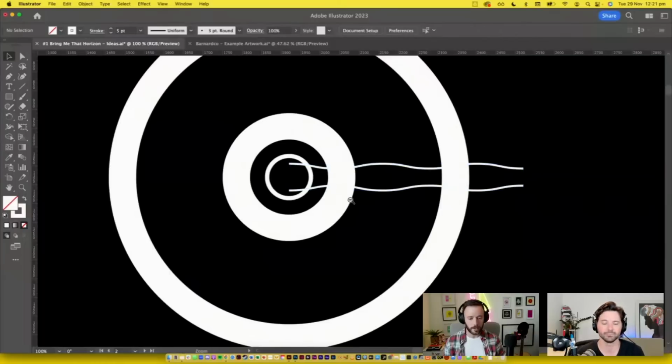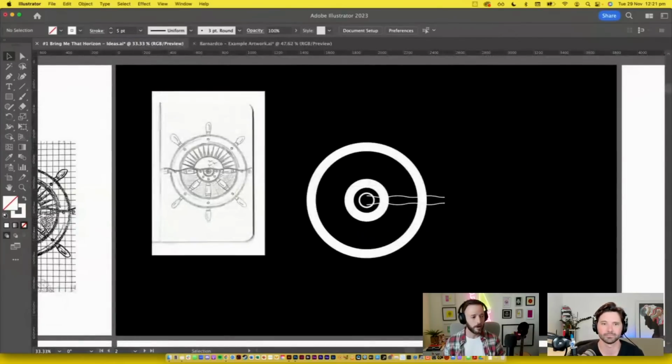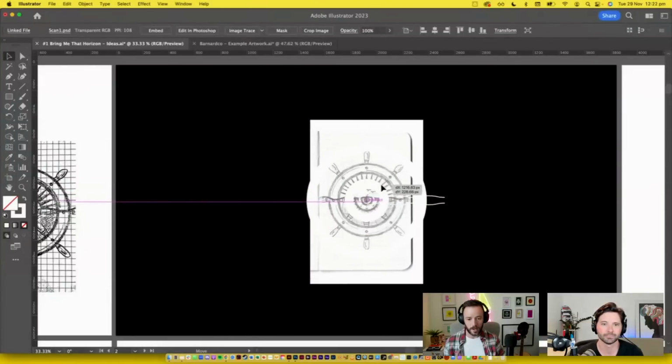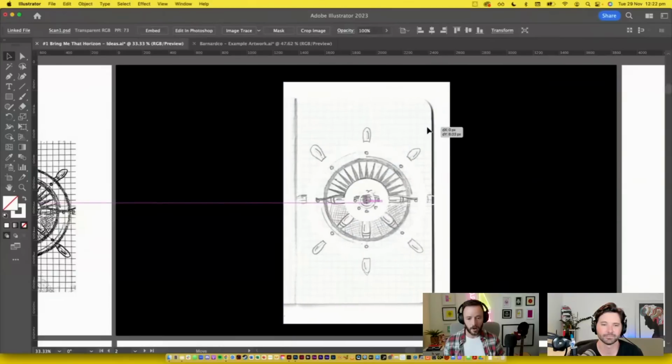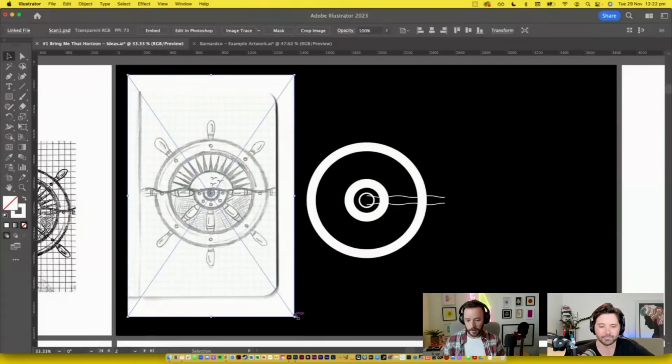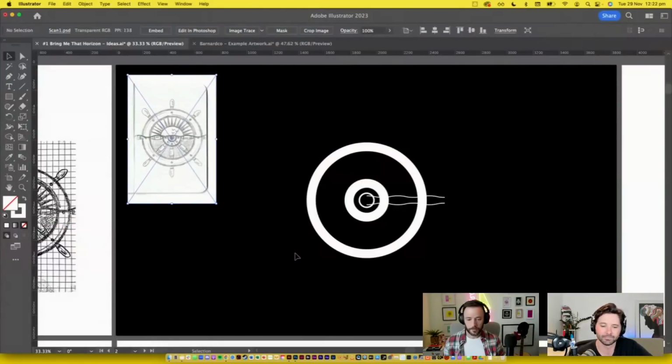And even when you're bringing things like sketches behind the artwork. So let's say I wanted to draw over the top of the sketch. I'll draw a circle in the middle of the design, bring the sketch over to match up where that circle is, and increase the size of it to get it to the right sort of place. Then lock that background sketch and work from the center of the artboard as the reference point. It's really handy. All right, I'll just move this out of the way again.